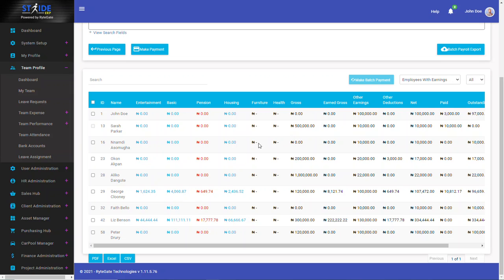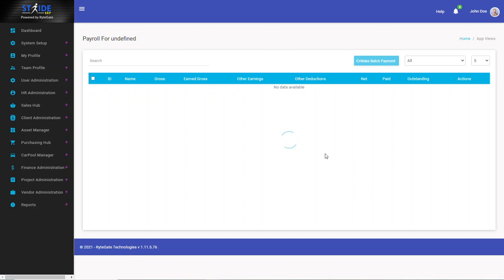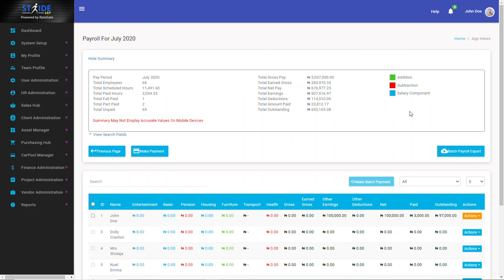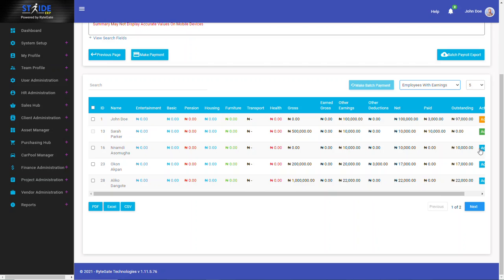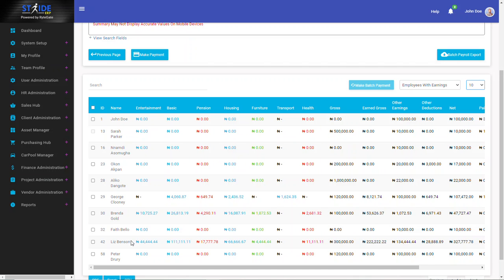Let's go ahead and refresh this page to see if he picks up the new values that we've assigned to full-time employees. I'm just going to filter this to see. I see George Clooney. You see entertainment is now blank because the new benefit package he's been given does not have entertainment assigned to it.